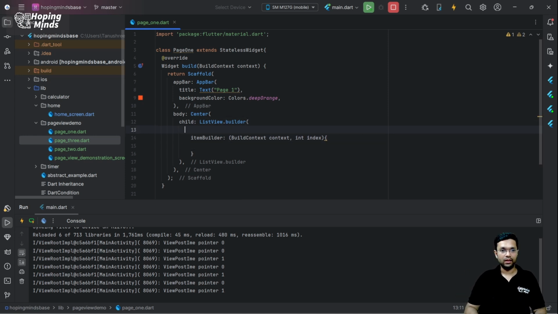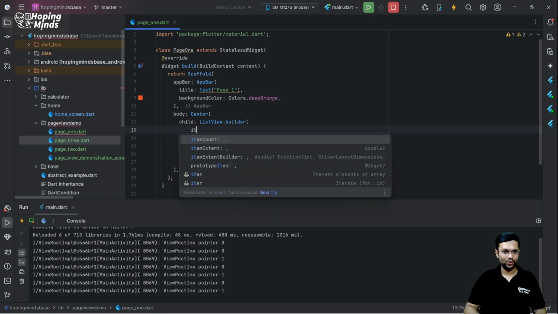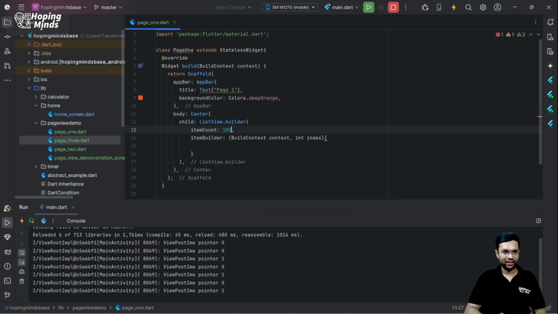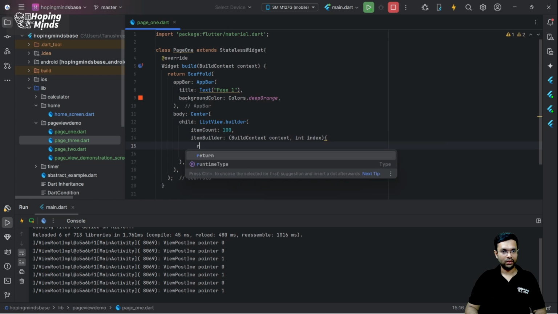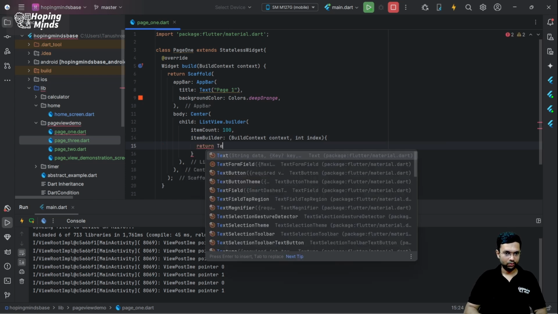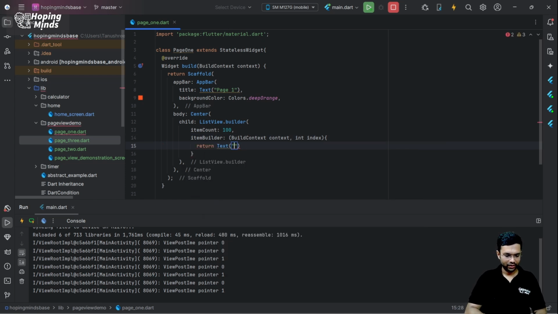In the same way, at runtime, you are going to say 100 items, and the list view should have 'learn flutter' on the screen.